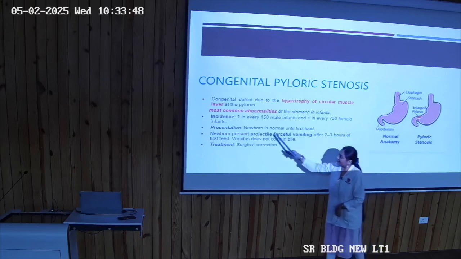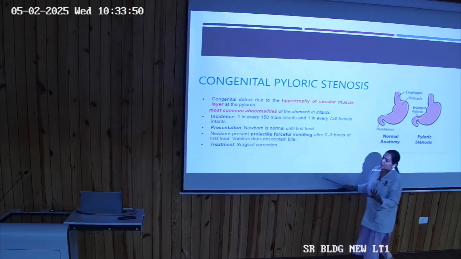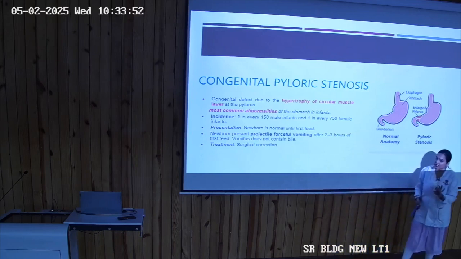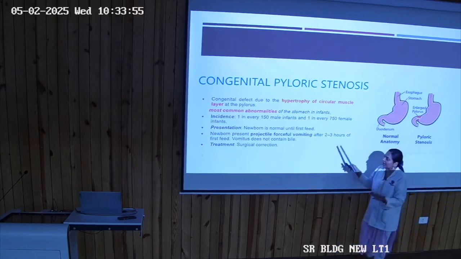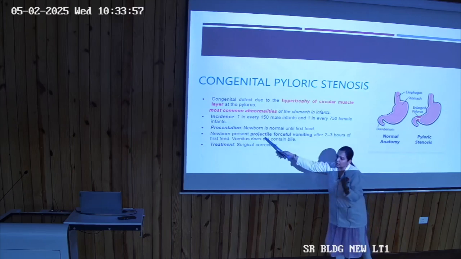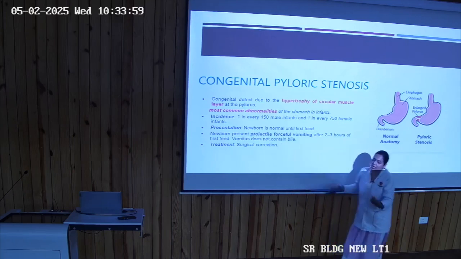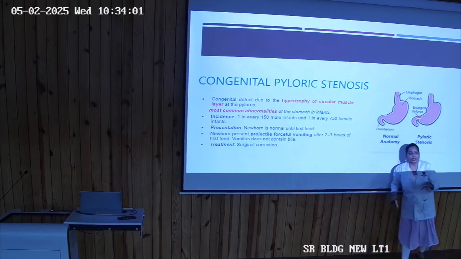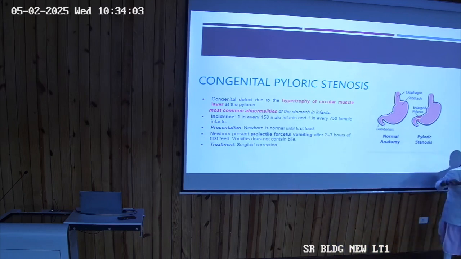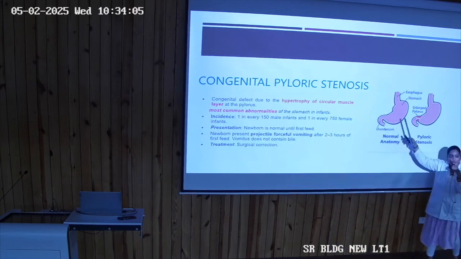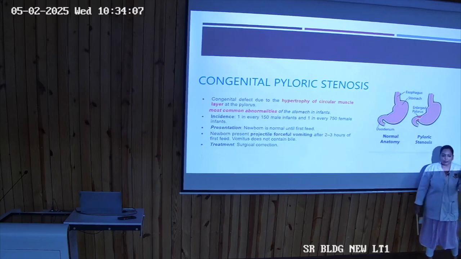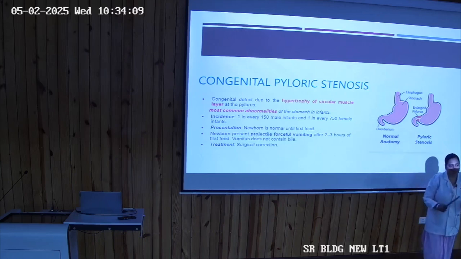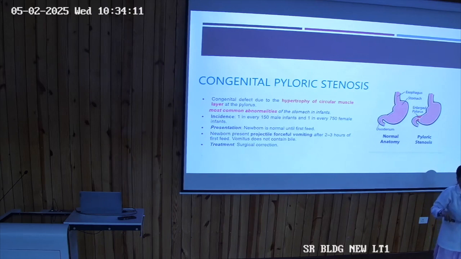What happens is the newborn is normal until the first feed. After 2 to 3 hours, it will vomit in a projectile fashion, and there is no bile in the vomit because the stenosis is occurring just above the duodenum. So when the vomit has no bile, that means the stenosis occurs at a level superior to the duodenum.